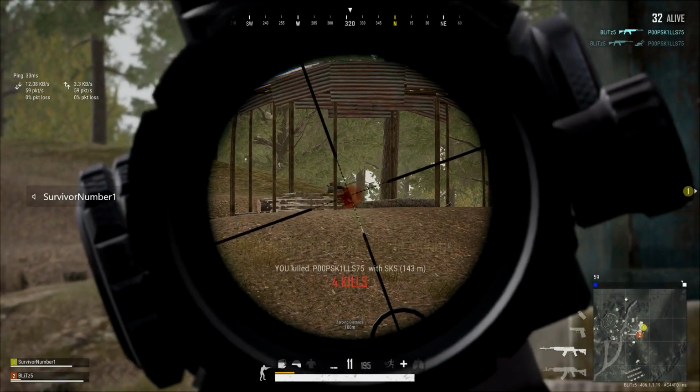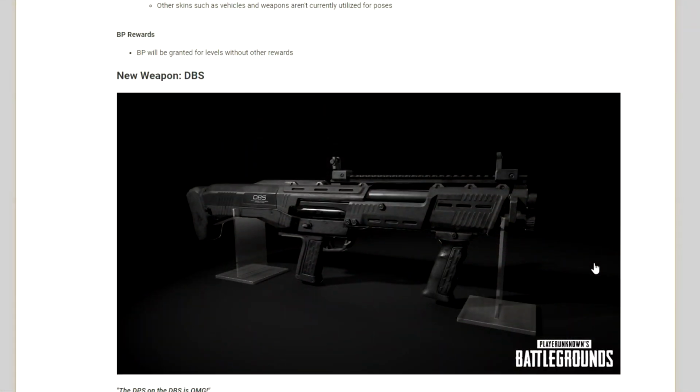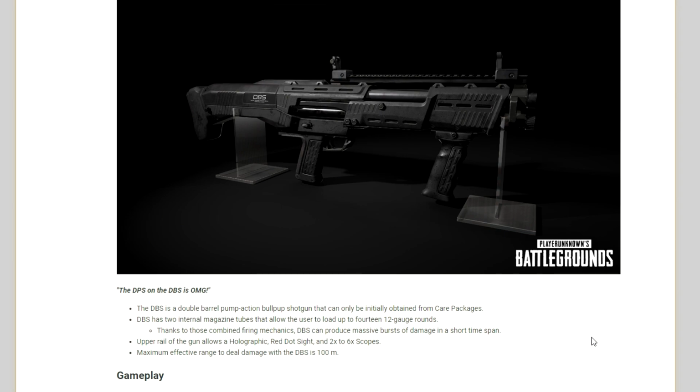And moving on from that, we have a new weapon coming into the game. So this is really, really exciting. This is the DBS Shotgun, and this thing looks like it's an absolute beast. So let's read what PUBG has to say about this. The DBS is a double-barreled pump-action bullpup shotgun that can only be initially obtained from care packages. So this is going to be a crate weapon when it comes into the game.